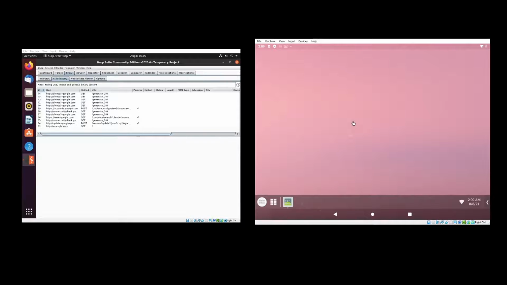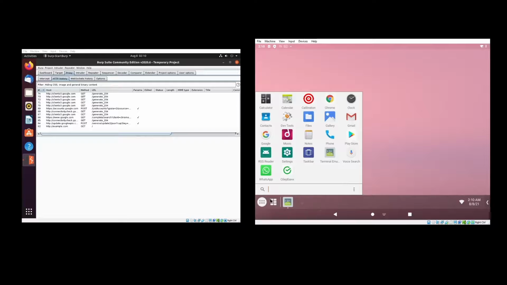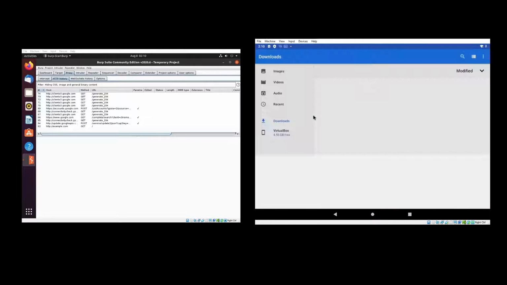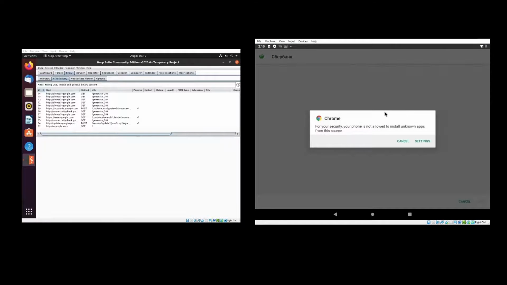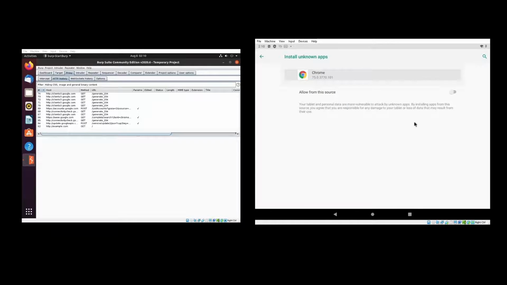So now let's focus on the fun part of this, which is installing the malware APK. So this is the malware APK that we downloaded before we switched to the host-only network. We're going to double click it. Okay, so now we have to allow installing apps from unknown sources.